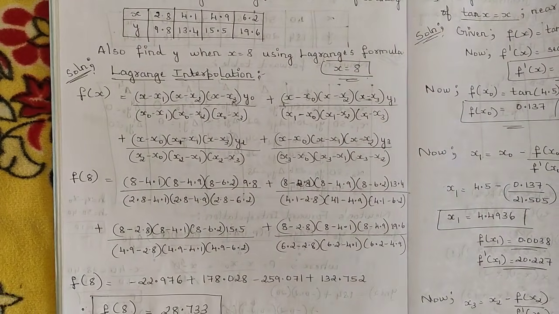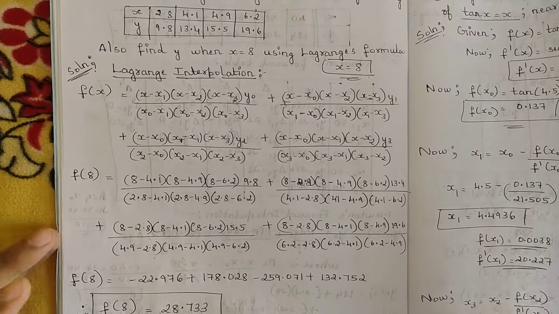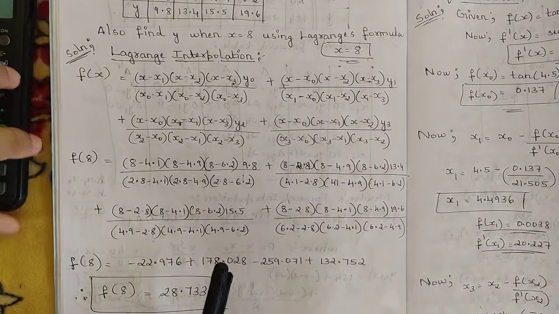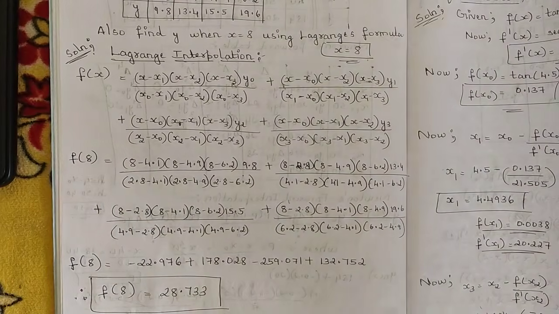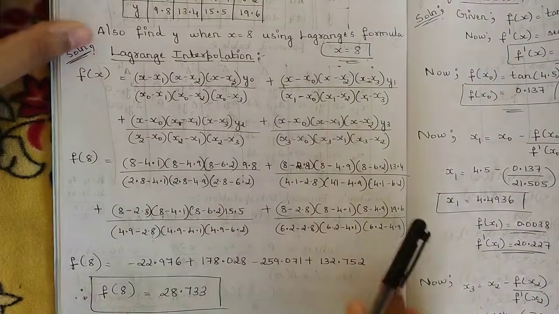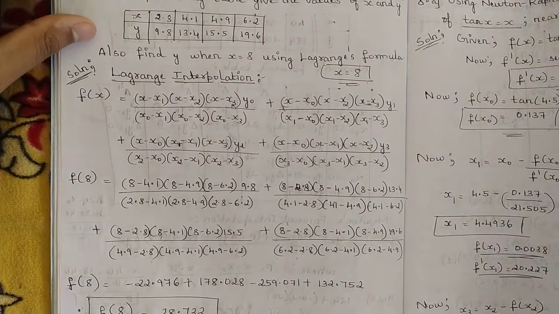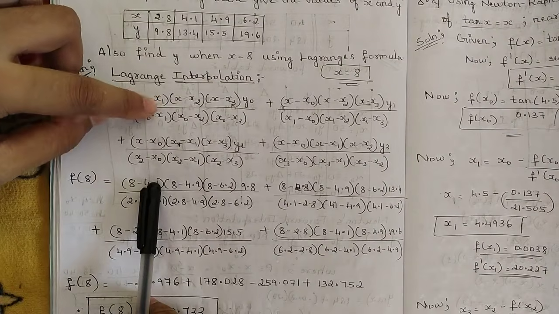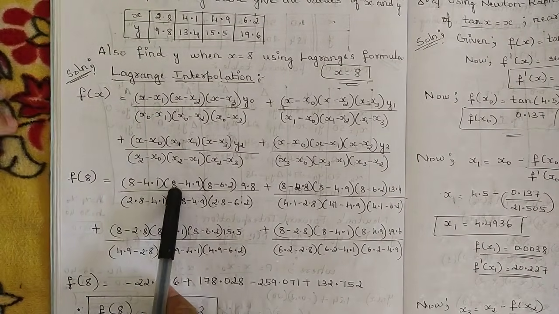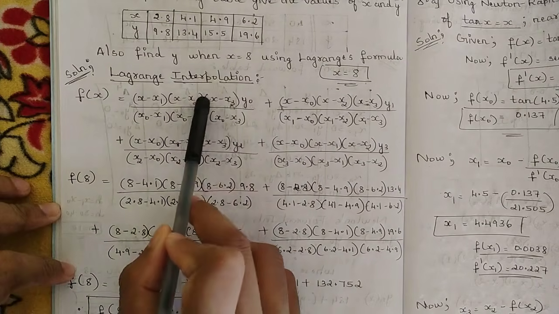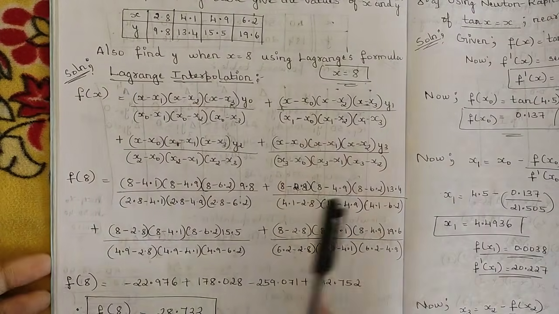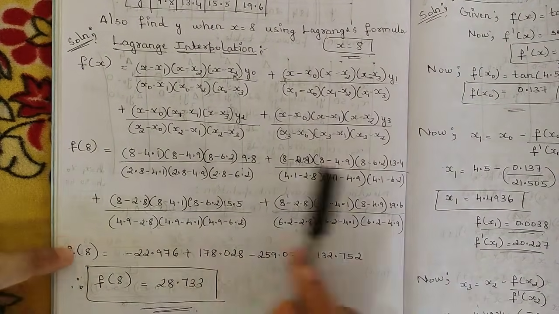If you understand the formula very well, easily you could solve the problems, but there is a high usage of calculator here. So now what I am doing is just substituting the values, that's it. Okay, so x minus x0, x is given as 8. x0 here in this case is not x0, sorry, this is x1, right? This term you should be considering x1. So x1 here is 4.1. Just substitute that. x is 8, x2 is again 4.9. Okay, and write all the terms for all these 4 sets of terms, add them together.